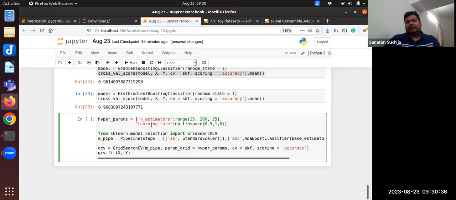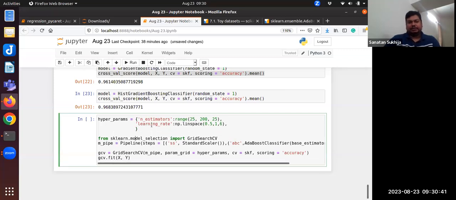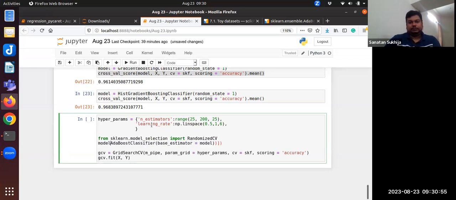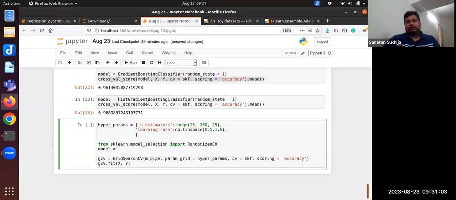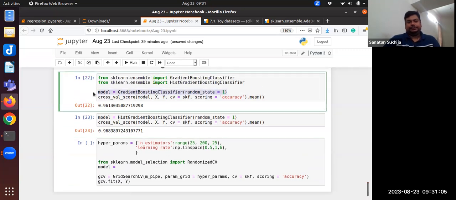This time I'll implement randomized search instead of grid search, which will save me time. I'll do boosting on top of this.